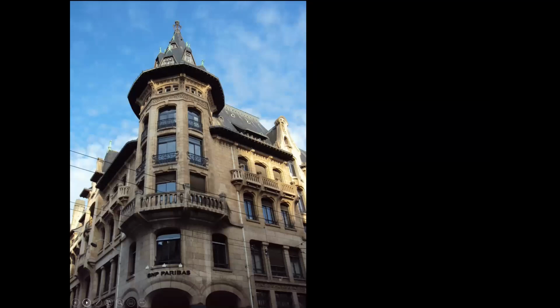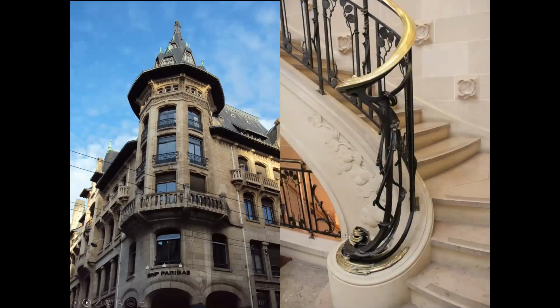This is a bank building in Nancy by Émile André and Paul Charbonnier. They worked on it together, both exterior and interior. It looks a bit of a Gothic horror as well, doesn't it? But the inside is largely due to Louis Majorelle, who did the metalwork. And it always makes me laugh that the theme for this bank is honnêteté in the French, honesty in the English. Well, the wealth is obvious, it's a bank. But it has a double edge, doesn't it, in English, when the motif is honesty in a bank.